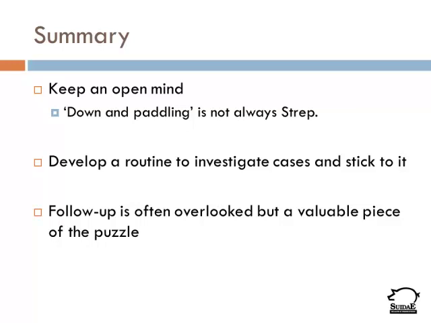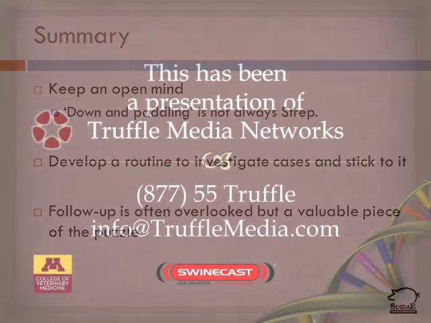It's important, I think, that we develop a routine when we investigate cases and that we stick to it so we don't miss things. If you don't take tissues, if you don't further investigate, sometimes you just assume that it's something and it ends up being completely different. And then again, follow-up is often overlooked, but I think a really valuable piece of the puzzle, because without that, we aren't learning from the decisions we're making or becoming better at what we do.